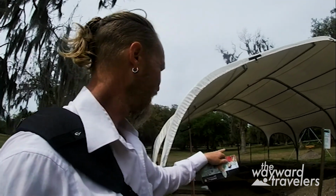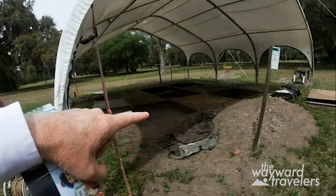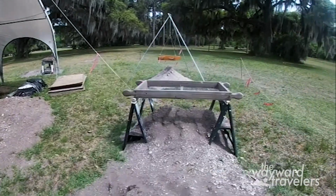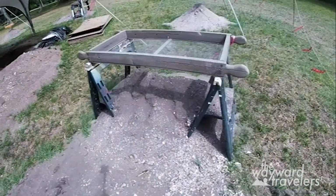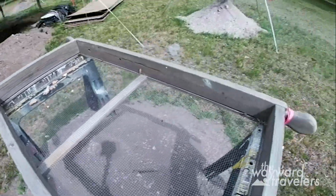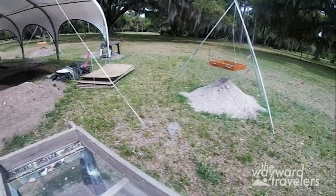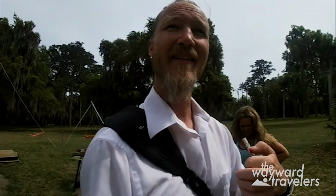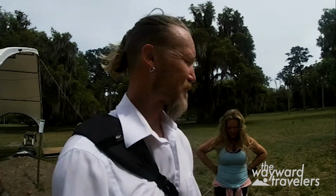Here though, University of Georgia students are taking out sections of earth and then they bring it over here and they sift through it and they're looking for pieces of pottery, coins, buttons, whatever may have come out. So as people are going about their military life and they think, oh shoot, I lost a button, maybe these guys can find it for them. So only like 250 years late.